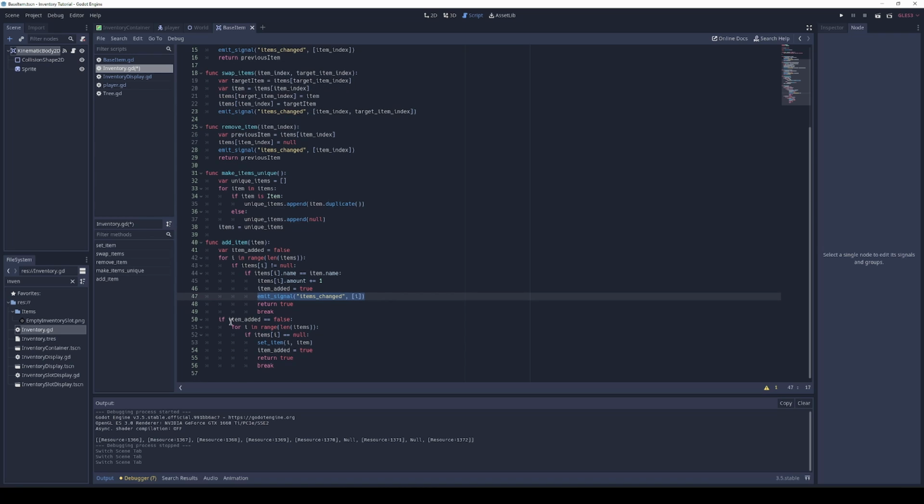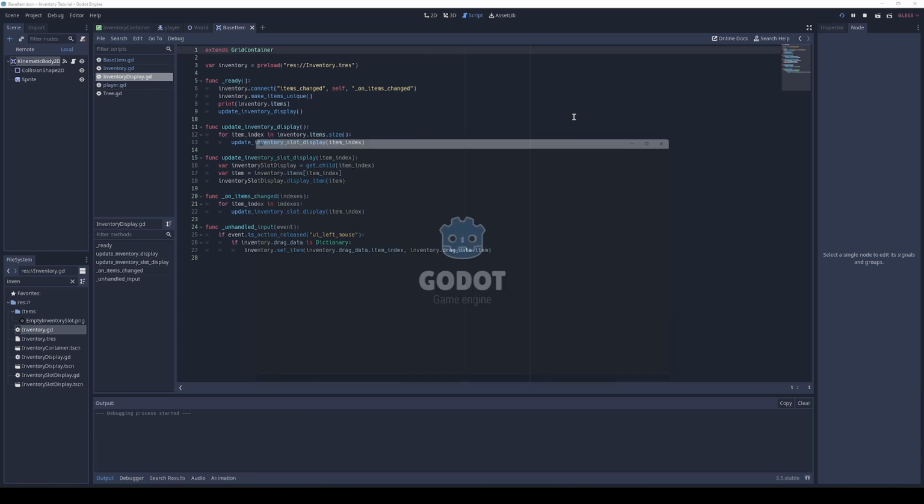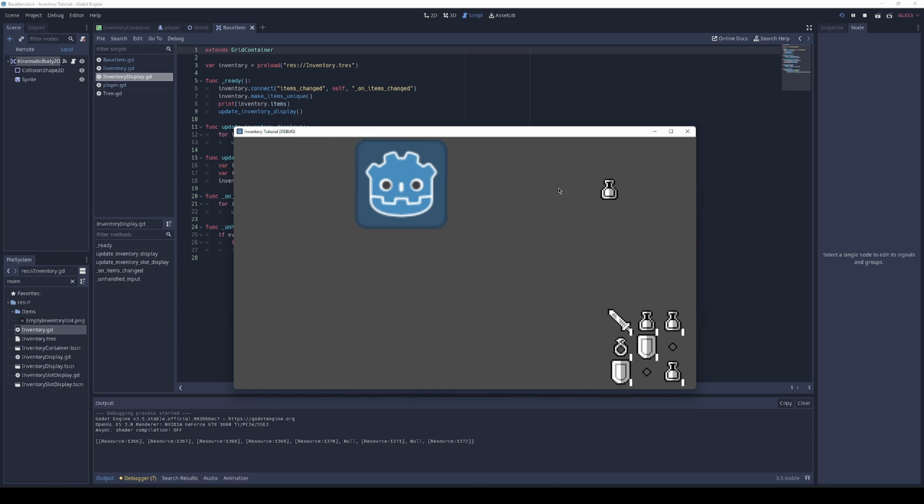And once again, on this clause, right before we return true, emit signal items changed with i. Now it should be updating the inventory display, and on this event, on items changed, we're going to just update inventory slot display. Hopefully this should work properly. And as you can see, we just got a sword, and then if we go back into the area, we just got another sword, and another sword, and another sword. And yep, that's it. That's how you add items to an inventory in Godot.